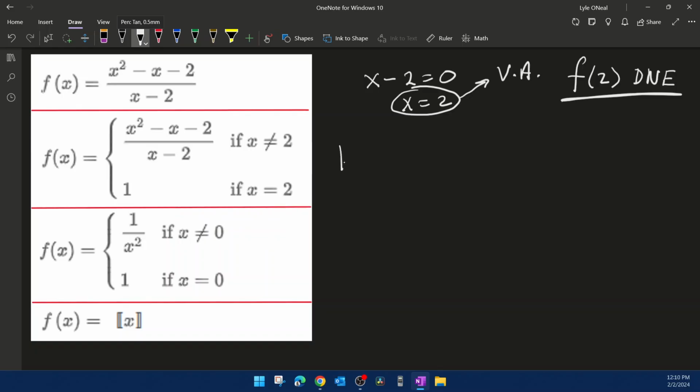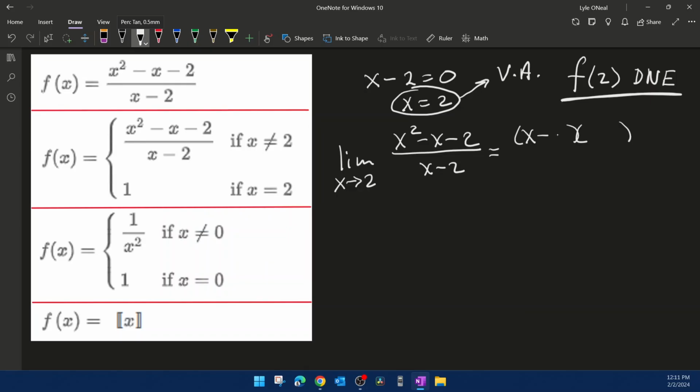The next criteria that we need to check is the limit as x approaches 2 of our function. Now there's a couple of ways that we could evaluate this limit. We could make a table, we could look at the graph. What I'm going to do is see if I can eliminate the undefined situation so that I can simply do function evaluation. Notice that the numerator does factor.